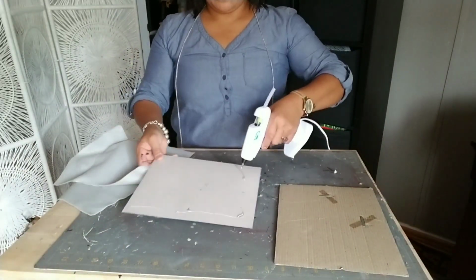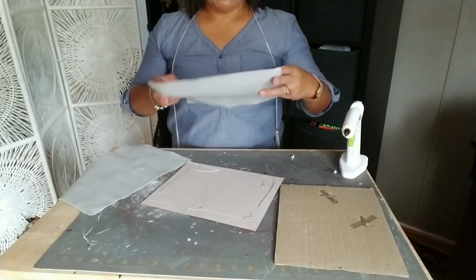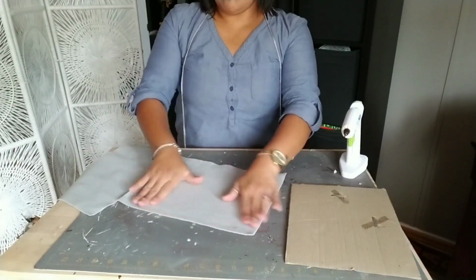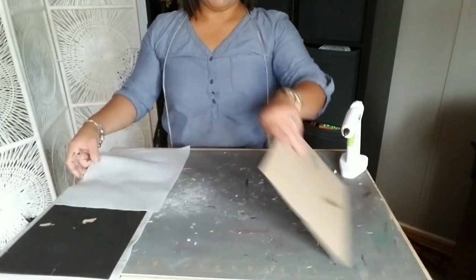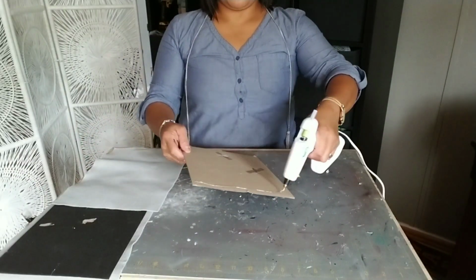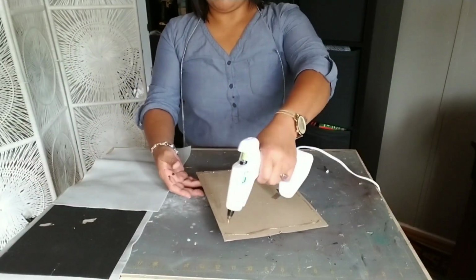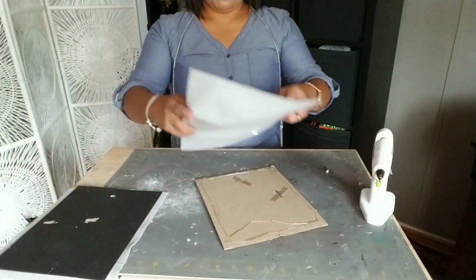And while those were drying, I just added a little bit of glue to the backing of my frame, the cardboard that comes with it, and glued the felt onto my backing, like so. Once I was done doing that to both cardboards, I went ahead and cut any excess felt that I had left on the backing.